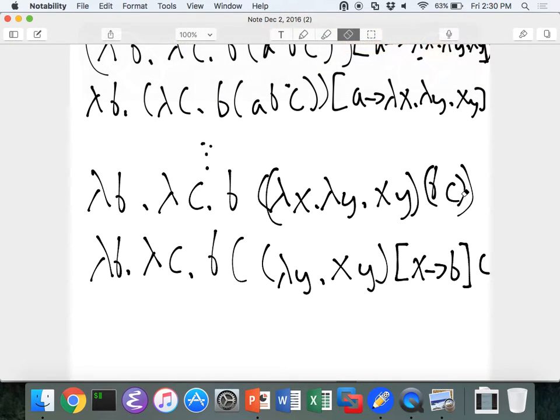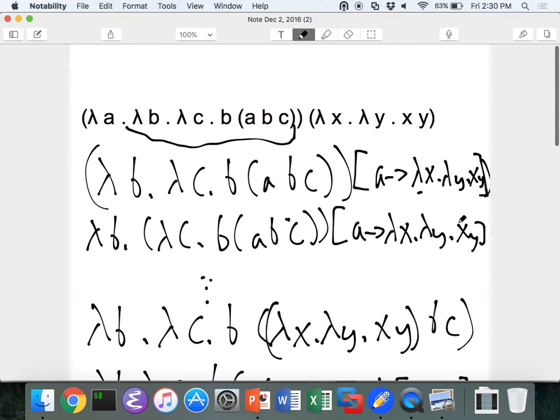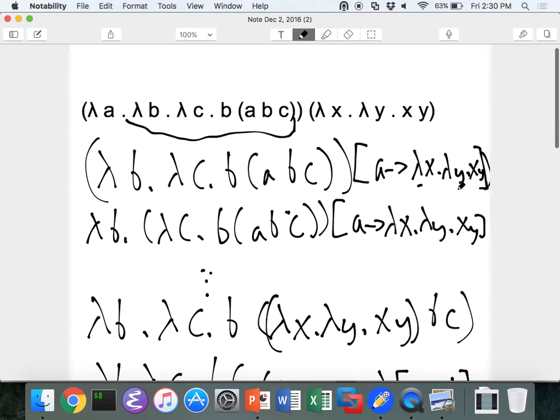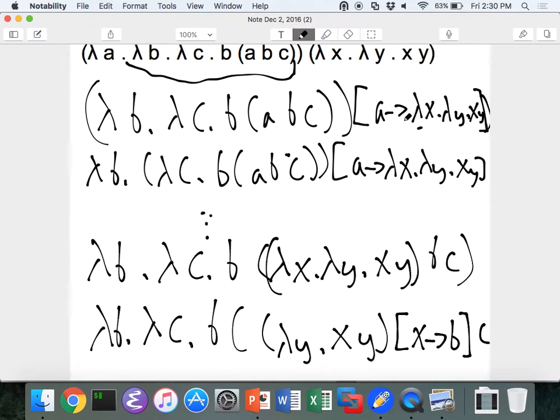If we don't write this step and we just go ahead and write lambda y dot b y c, and we don't do the step where we write out the substitution, is that fine to show our work? If it's done correctly, yes. I mean, you're showing less work, right? So there's a couple ways you can do this. You can just jot down the answer. That's fine. I come up with the answer, write it down. But if that's wrong, then it's completely wrong, right? It's hard to get partial credit for that. The more steps you show, the more partial credit we can give you for seeing, hey, this was a mistake here, but after that was all correct.